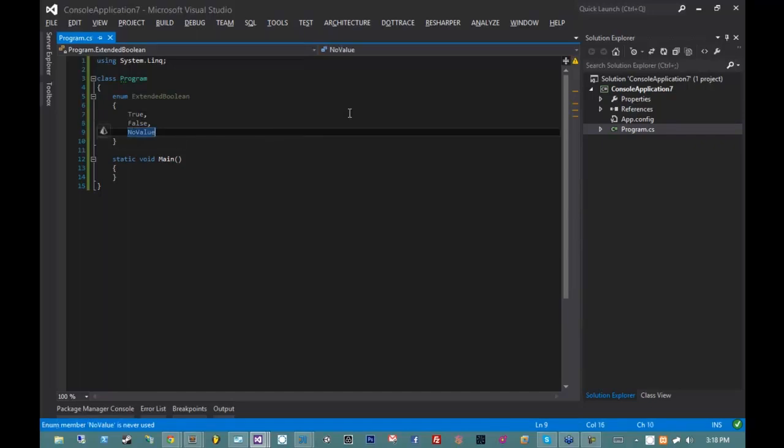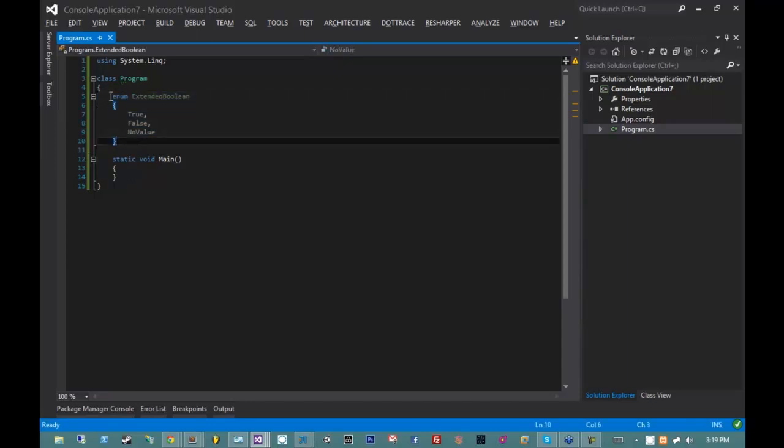Now, in C#, this isn't actually the best way to express a Boolean like this, but it is a very easy example to comprehend. What we're looking at is an enumeration definition. This definition, it's important to note its location. It's inside of the class program, which is perfectly allowed in C#. You can put types inside of classes, but it's outside of the main method. Now, we wouldn't be allowed to define our enumeration inside of the main method.